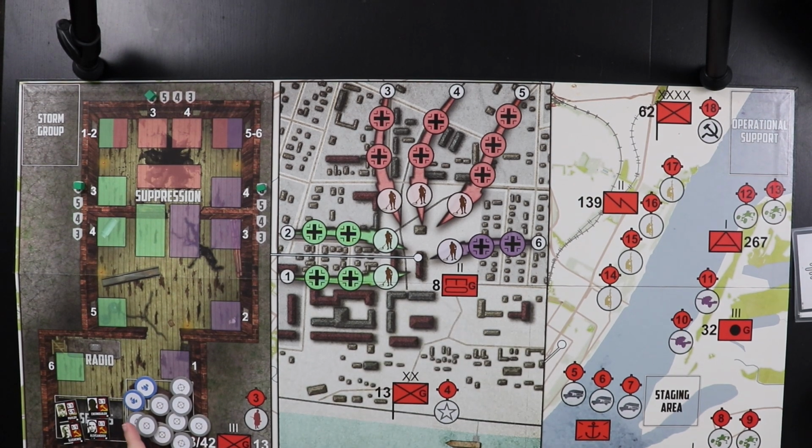So as we mentioned, one way to lose the game of Pavlov's House is for everyone to starve. You can also have everybody in the house just straight up killed by the Germans, which is entirely possible.